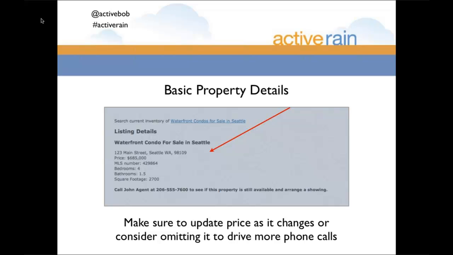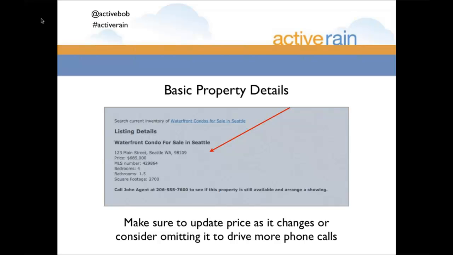Next piece, these basic property details. I already talked about them a little bit, right? You want to give them the address, okay? You give them the price. Now, if a price changes, when you start to market your property and you've got it out there in all these places and then all of a sudden there's a price drop, you've got to make sure you come back and update these things.